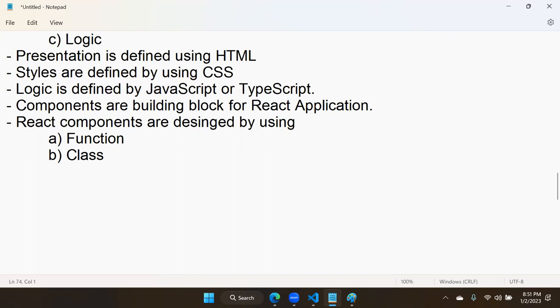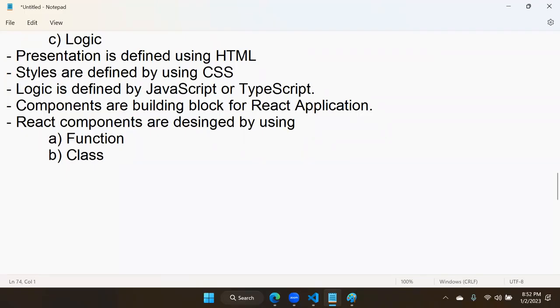Why? Because generally when people ask what is the difference between class component and function component, some differences are there, we have to tell. But we will not go into that concept now. Just we need to understand, as per JavaScript knowledge, when to use a function and when to use a class. Component can be created by using function as well as class.